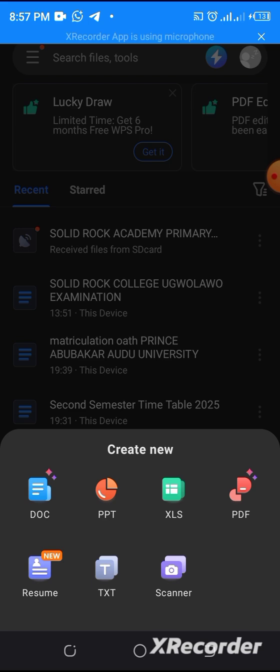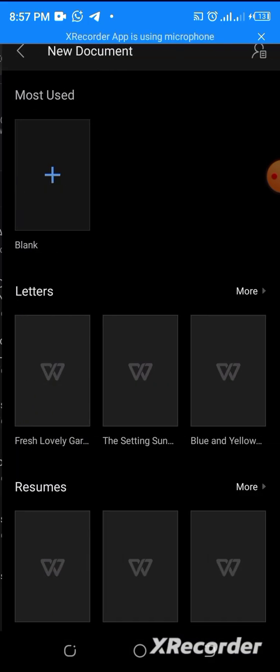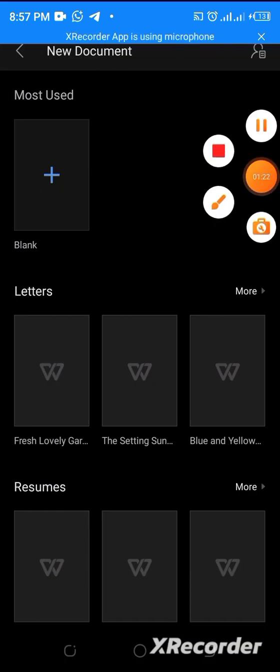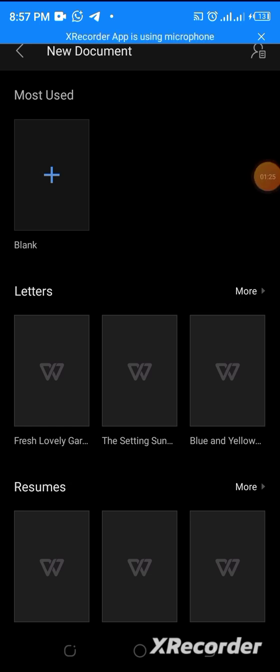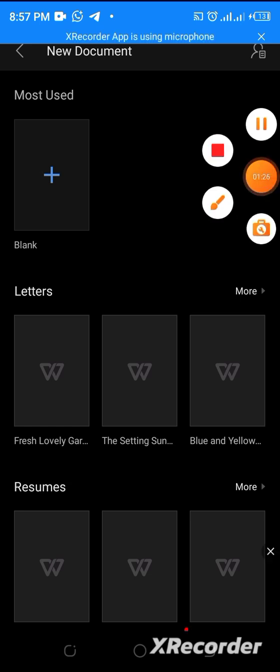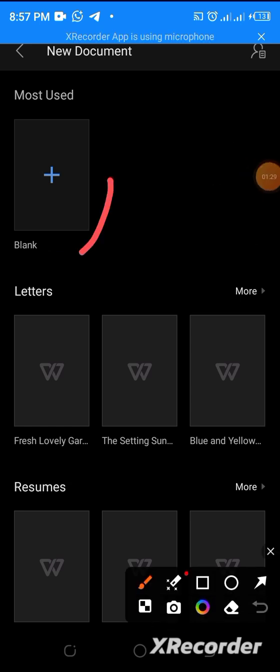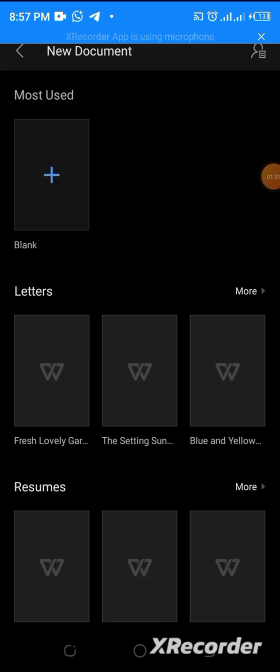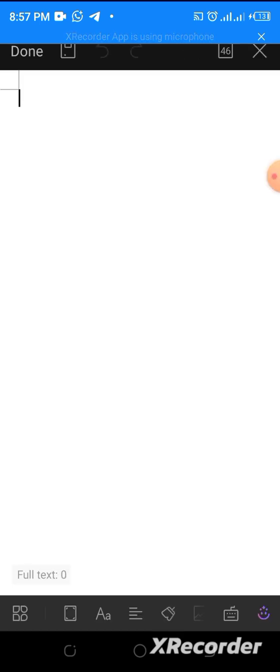What we are doing today is for documents, how to create your Word documents using this WPS. So you are going to click on it, and then we have a lot of templates here, but we are the one that's going to form our own templates. So you are going to click on this blank. After everything, it will now give us our page. That is this white page you are seeing here, this white background is our page. Everything you are doing here is like you are doing it on a paper, and once you print it, that is what is going to come out for you.